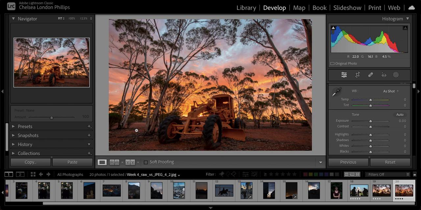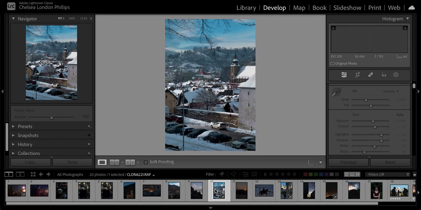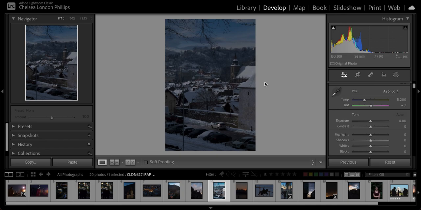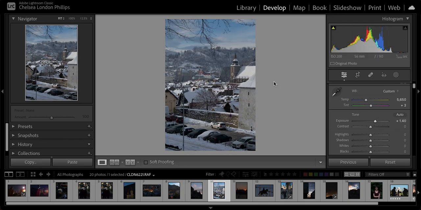They also give you a lot more latitude on literally everything: color, white balance is a big one. I tried to find a good example of some off white balance. I'll just pull up a quick one here. So let's reset this back. A quite dark, quite blue image. I'm able to adjust my white balance much more finely with a raw file. So I don't know if you guys saw that, but it went from blue to quite more warm, and you can adjust it as you wish.